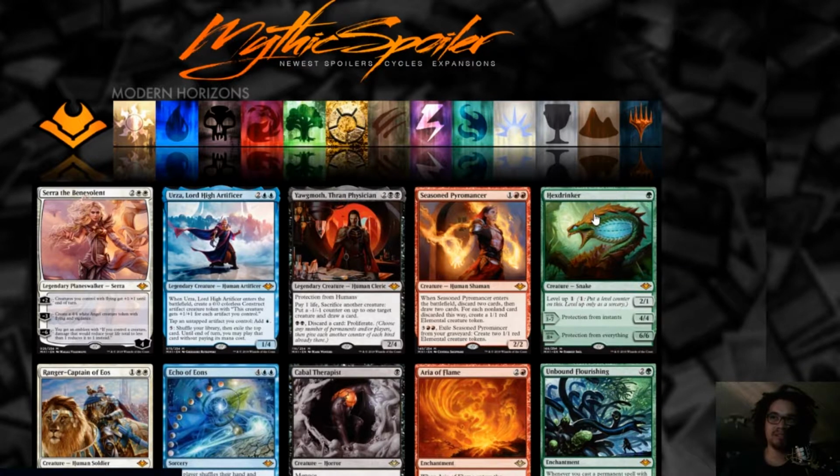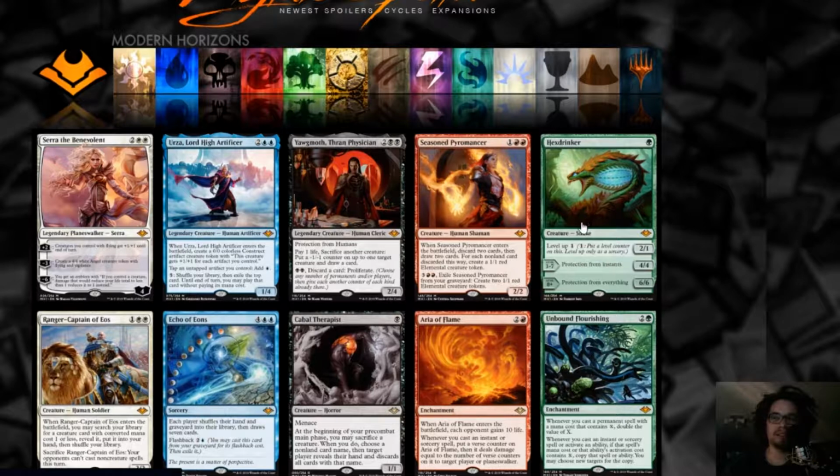This level up Hex Drinker card, kind of dope actually. If it had Trample, I'd like it a lot more. But it is just a 1-drop that you level up and gets protection from everything, like Progenitus, which is super sick. It's a lot of mana you've got to dump into it, but I think it's worth it. I think it's pretty much worth it.